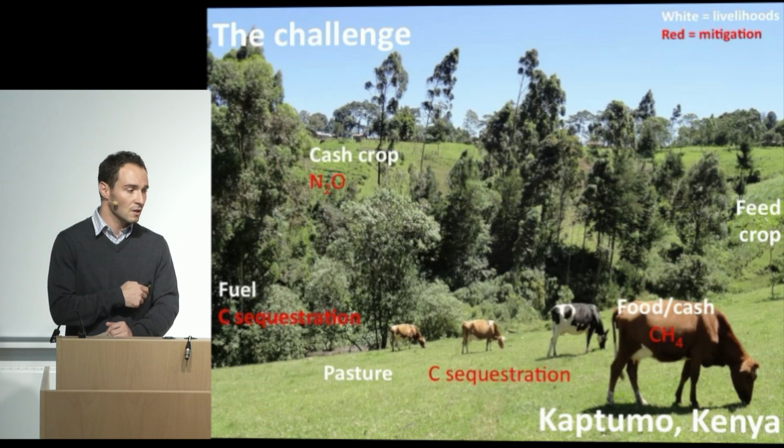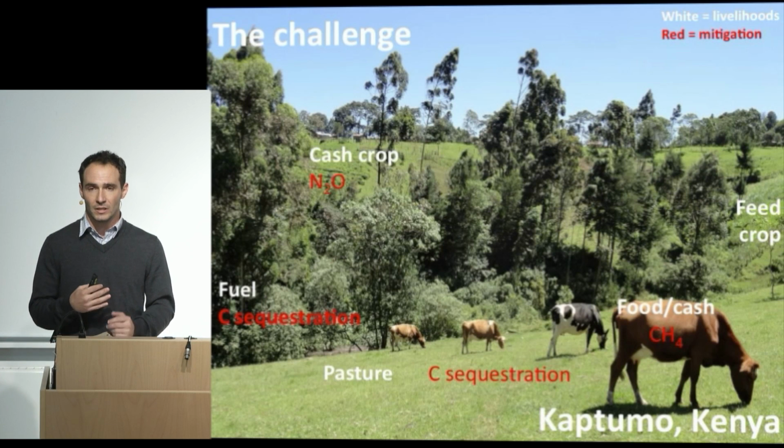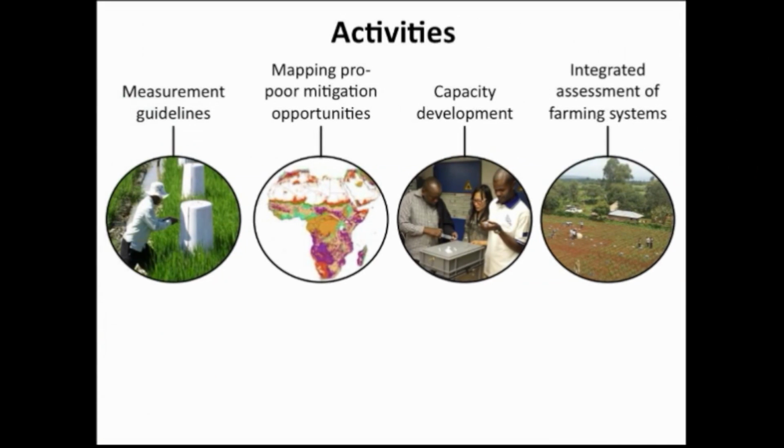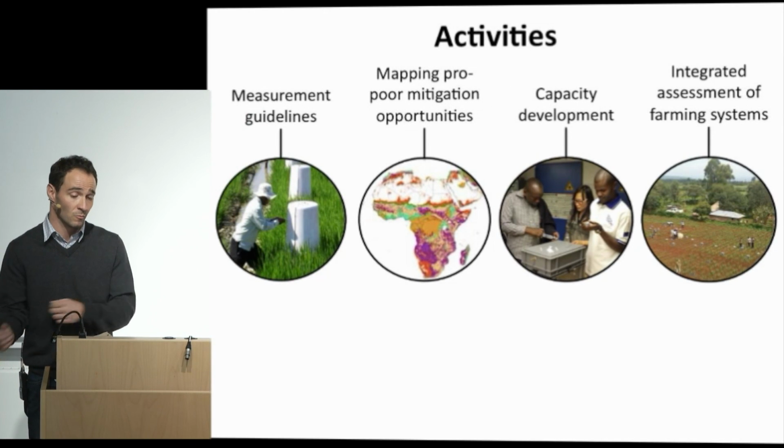And so SAMPLES created 4 primary activities to try to build the infrastructure and pilot an approach to begin to quantify emissions at multiple spatial scales in these complex and diversified landscapes and farms. Basically, these are our 4 primary activities. We are trying to set up standardized measurement guidelines for complex systems. We are also trying to identify and organize ways of highlighting and targeting priority mitigation opportunities in a global and regional mapping exercise. We are also building capacity in the region, both scientific and institutional. These first 3 activities really build the underlying infrastructure of a global network. And then with this infrastructure, we are starting to build and analyze different fields, farms, and landscapes in an integrated assessment manner.